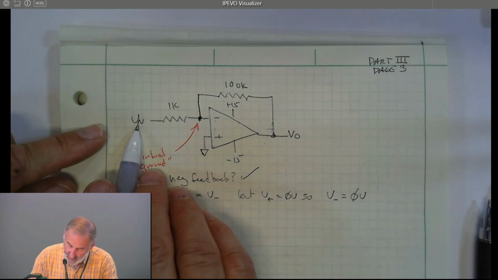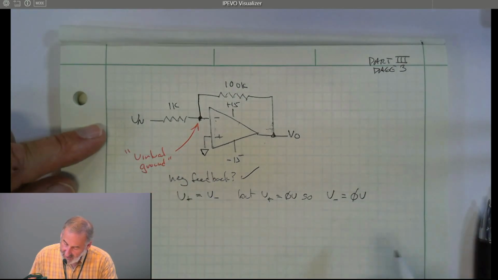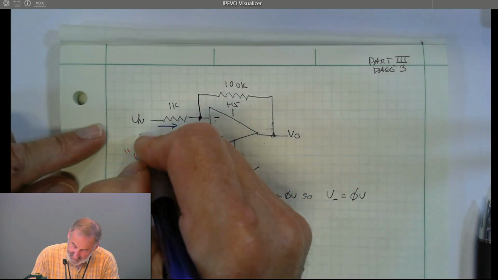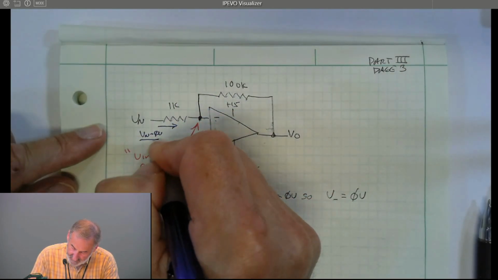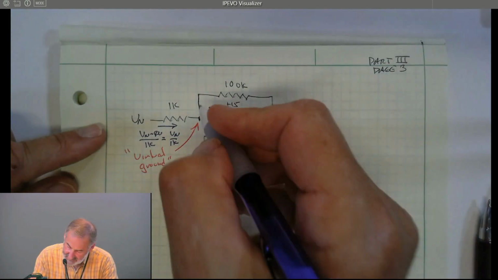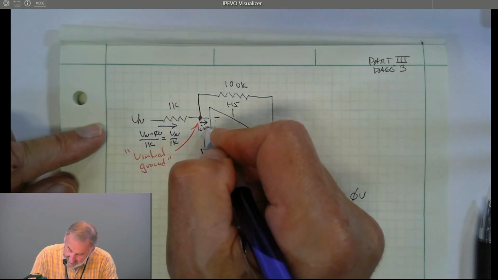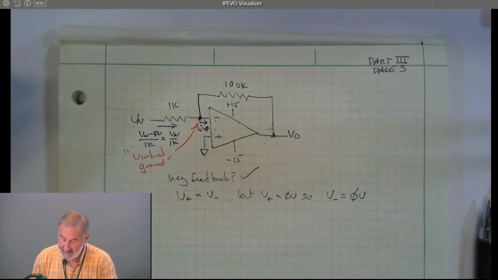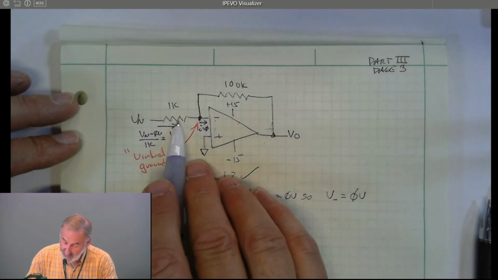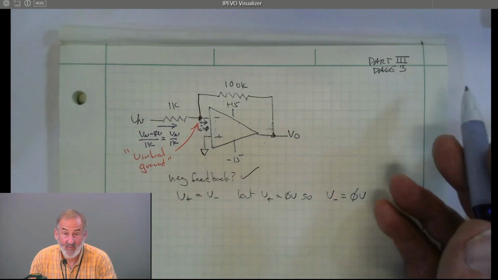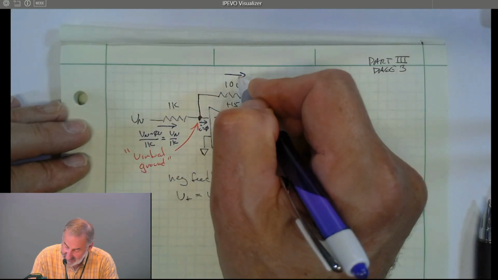Okay, well that's fine. Let's think about how we're going to analyze this. Suppose we apply some voltage here, Vn. Let's see, this is at 0 volts, this is at Vn, so the current that flows through here is Vn minus 0 volts over 1K. That's equal to Vn over 1K. All right, does any current flow in here? Well, the golden rule says 0 current flows into the op amp. But KCL says that if Vn over 1K flows through here, the same amount of current better flow out somewhere, and the only path it has is here.